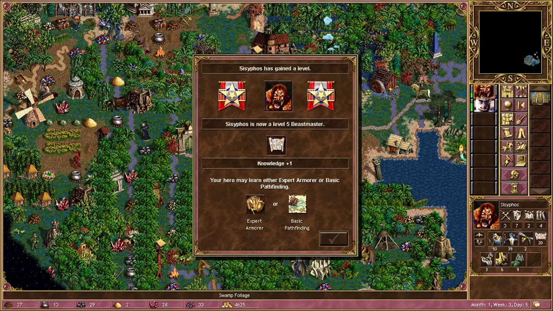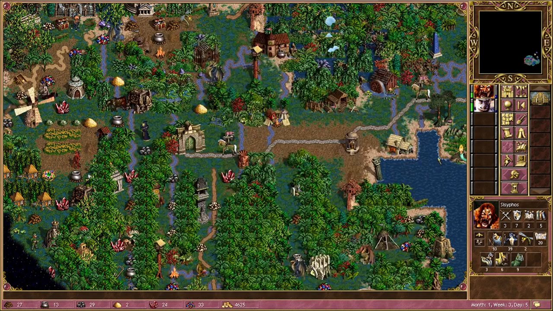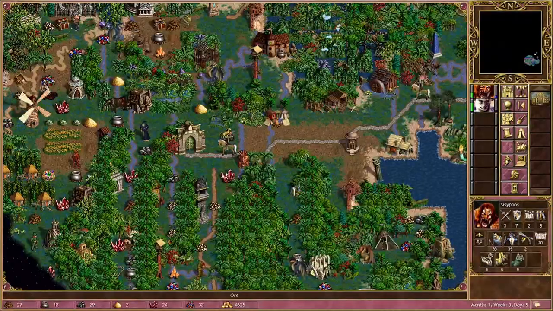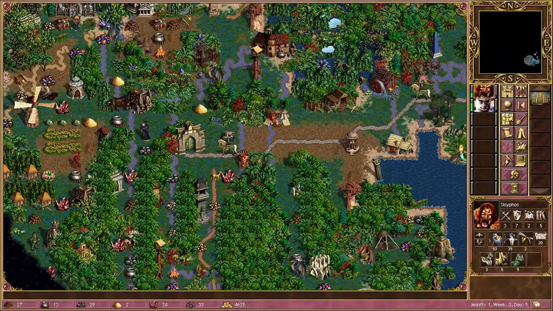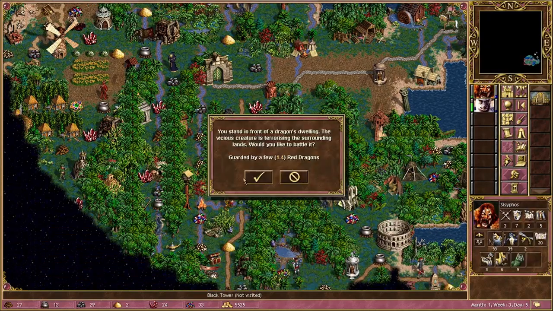We'll take Expert Armor. I really have not been offered anything great as a basic new secondary skill. And I think... No, I still have Wisdom. I have Advanced. So I have two more levels before I'm forced to select another secondary skill. Let's hope for some good ones. And we're just going to come down and do it right to it. Let's get this Hydra Pond before the end of the week.